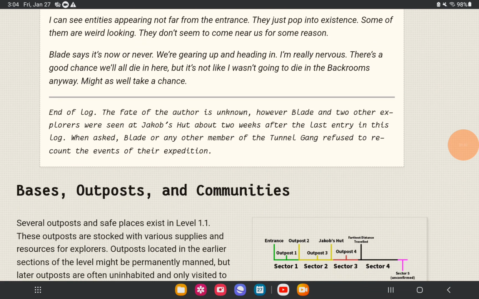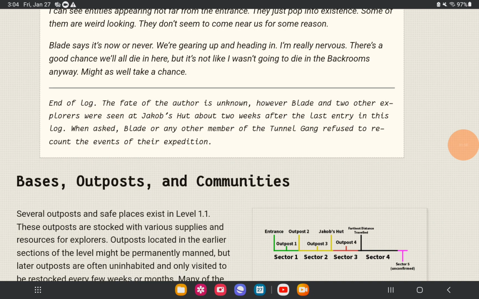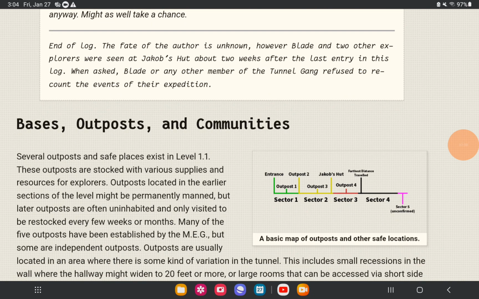End of log. The fate of the Oliver is unknown. However, Blade and 2 other explorers were seen at Jacob's hut about 2 weeks after the last entry of this log. What happened? Blade or any other member of the Tunnel Gang refused to recount the events of their expedition.